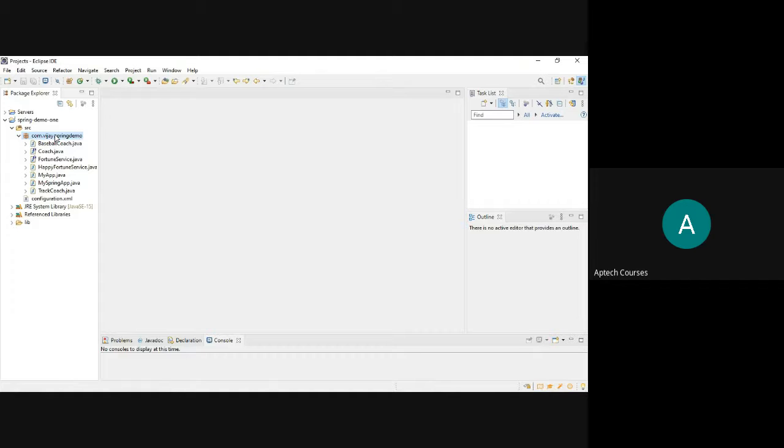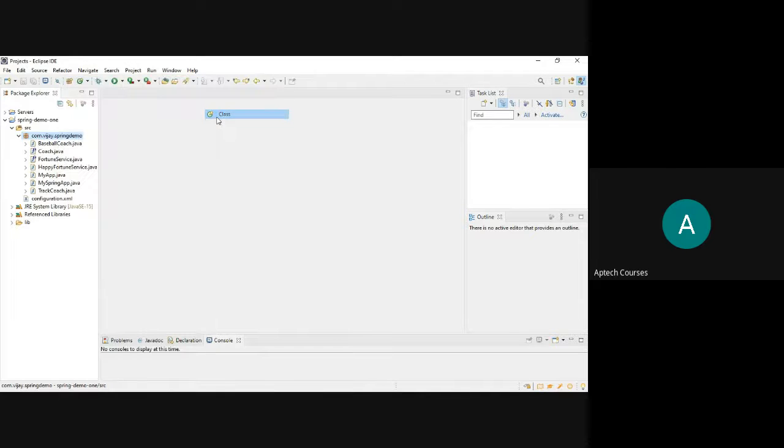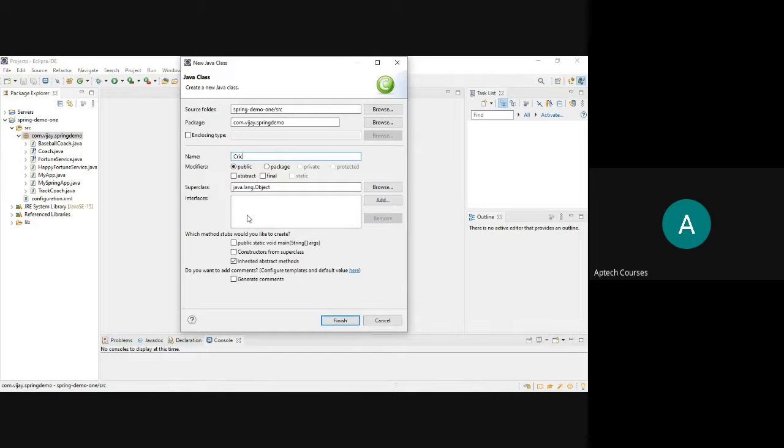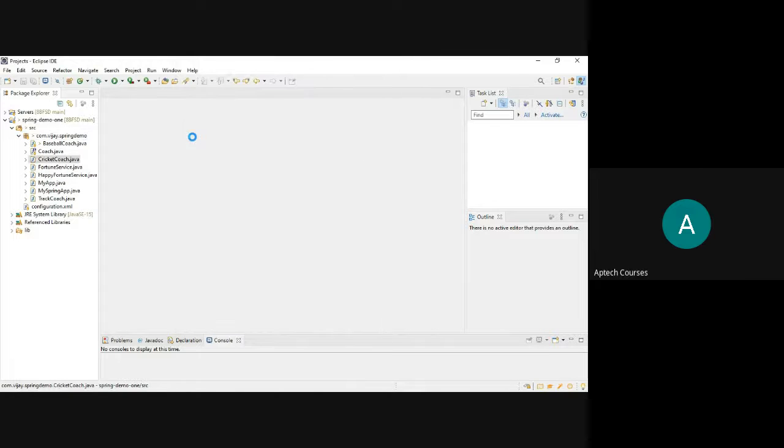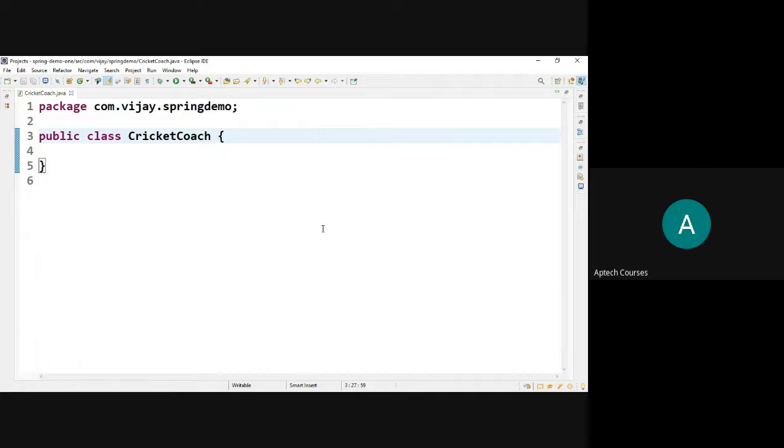Right click on the package, new class, Cricket Coach, click on finish. This Cricket Coach is going to implement the coach. Implements Coach. That is the case.